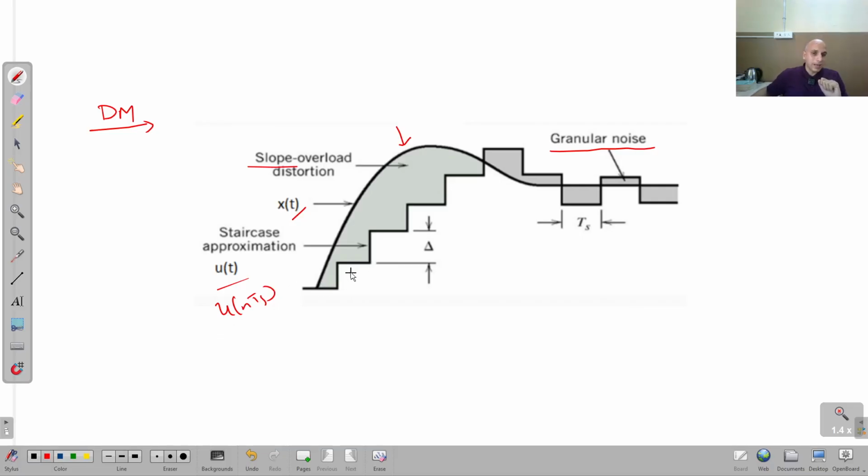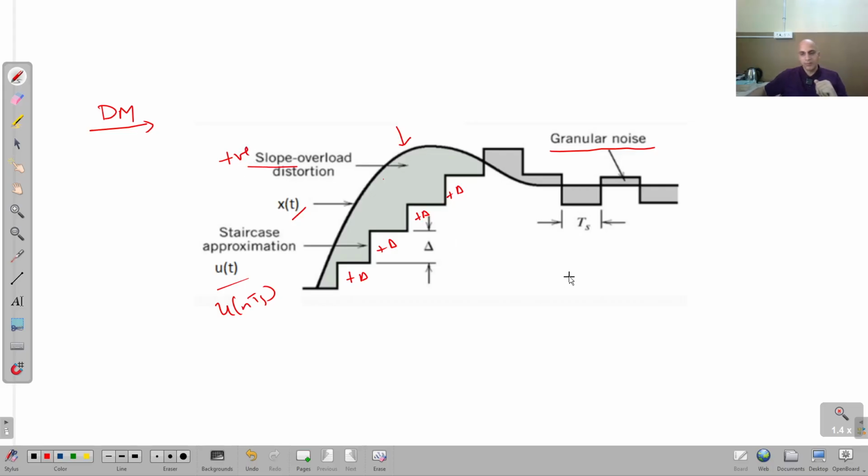Now you can see it is rising plus delta, plus delta, plus delta, plus delta slowly. But you can see here that the slope of the input sample is high as compared to this. So this is not going to catch it. Both are running away from each other. It means we are not able to take the correct sample of the information, and it is going to create a lot of distortion in the sampled output, right? This is called slope overload distortion. It can be positive slope overload. This is the case of a positive slope overload.